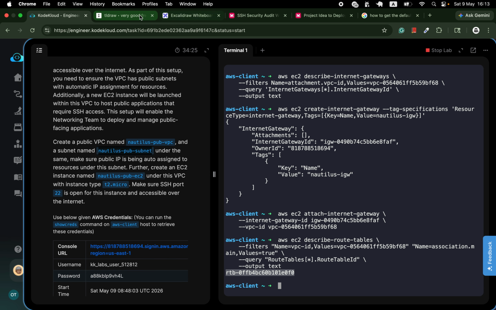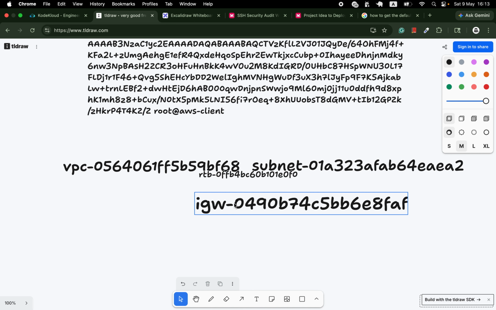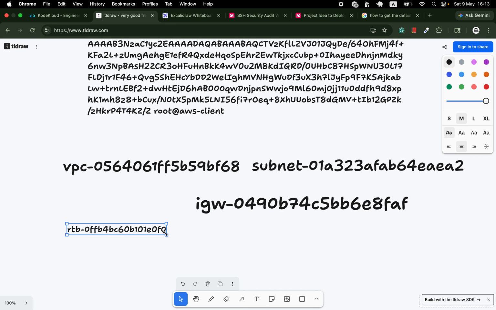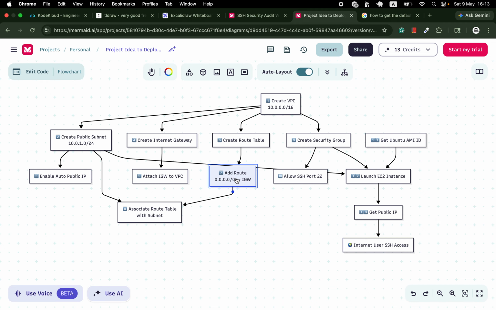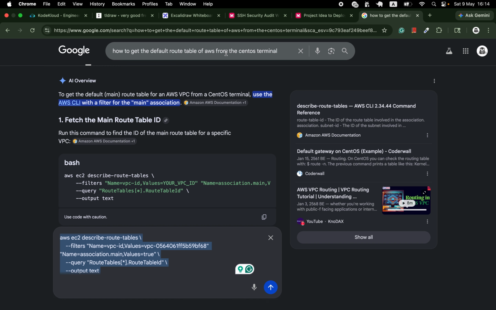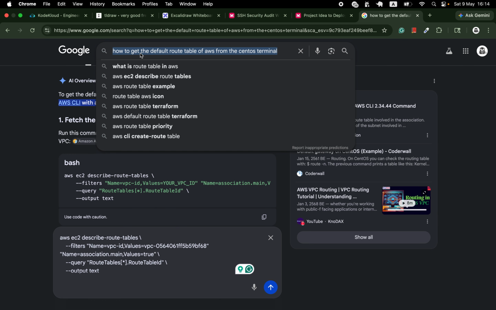So I will also keep this route table ID right here. Okay, now we need to go to step 7. So we need to add a new route to this route table. So okay, how to add a new route to the route table? So let me run this new command again.